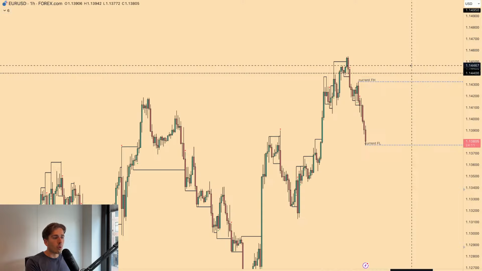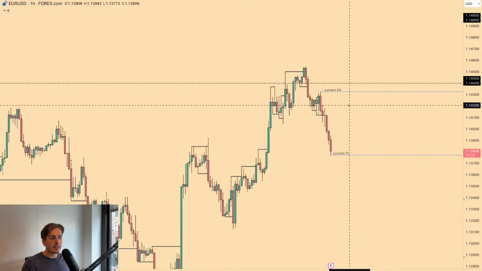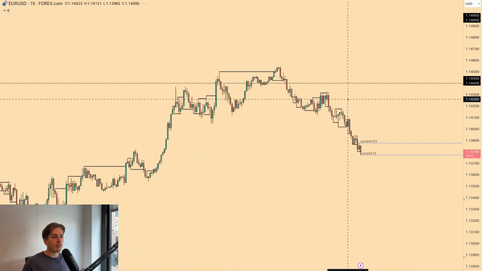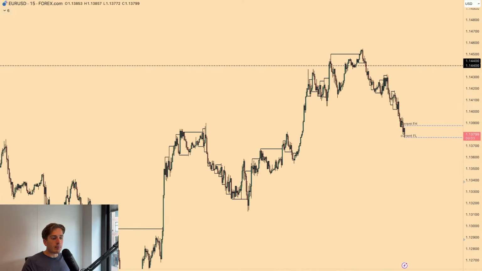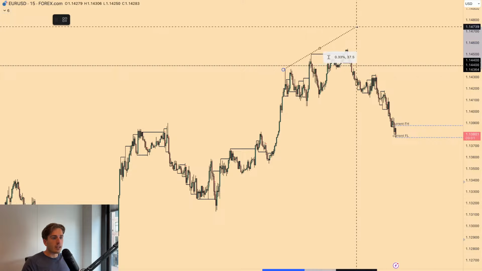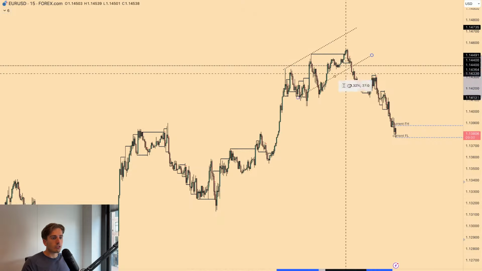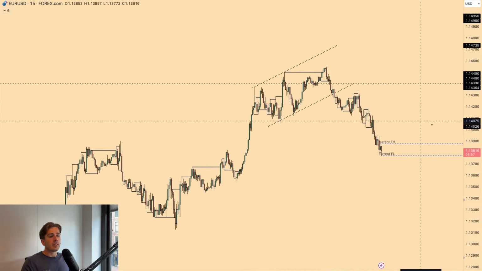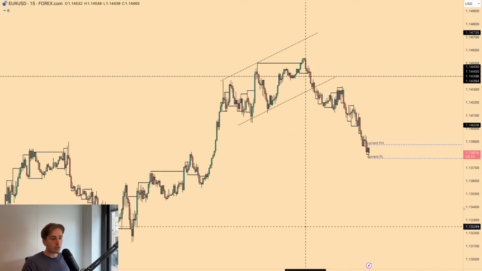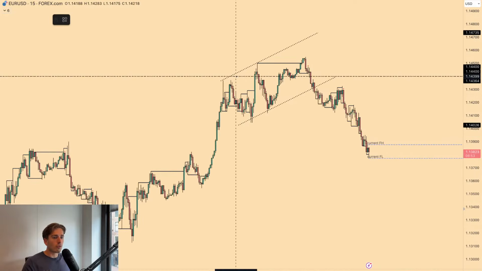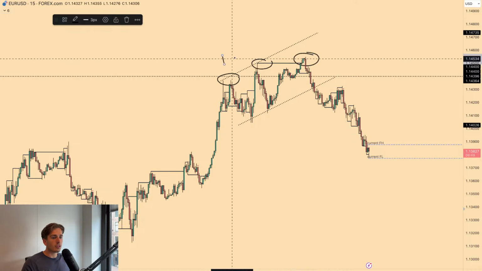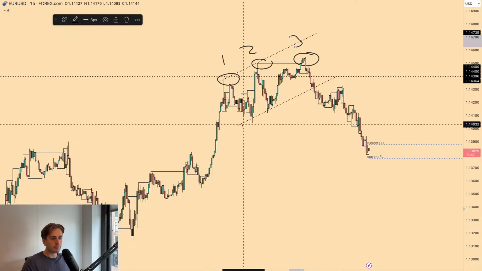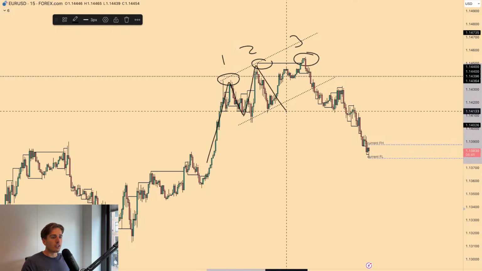On the 1 hour, what you could see here, and I think it's a little bit better on the 15-minute time frame even, is that on the 15-minute we get a beautiful ascending channel. So this is your channel towards the upside. Now this is the easiest way to identify a potential reversal. What you want to look for are 1, 2, and then 3 highs. So I just name it 1, 2, 3. And this is the perfect channel that you want.